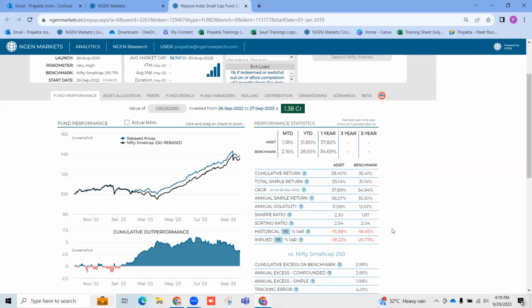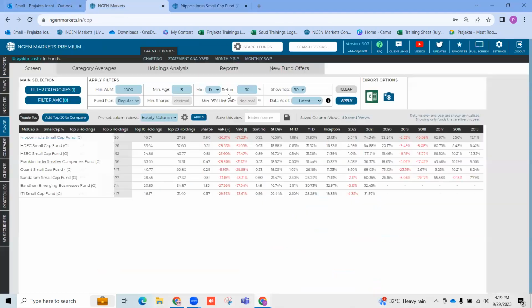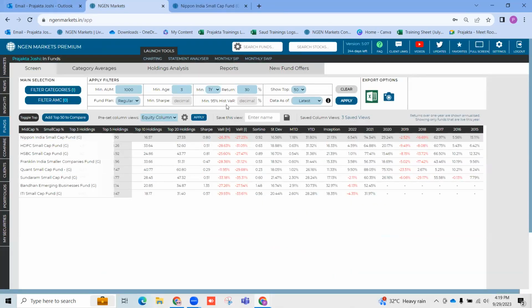Now, you can typically see here there are two value at risk models. One is historical and one is implied. But you can typically see in the fund section, we have considered only one model, which is the historical value at risk model. That is because in industry standard only historical is considered. We have just given value at risk implied for information's sake, or that was the requirement for other institutional users, and that's the reason we have provided it. But what you can typically use is the historical model only.